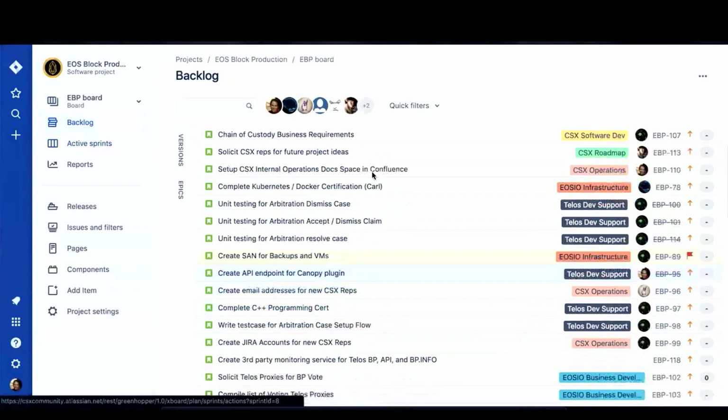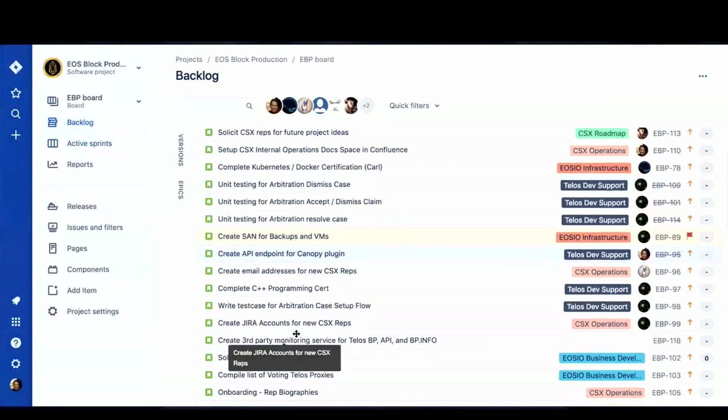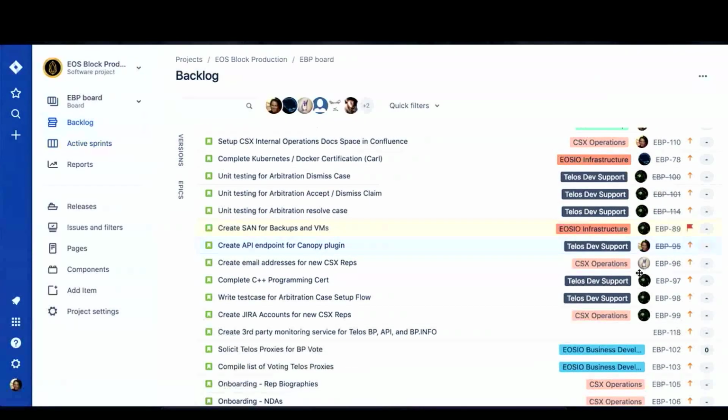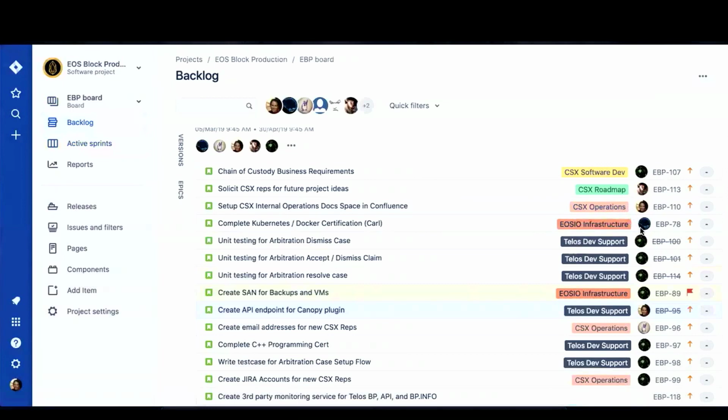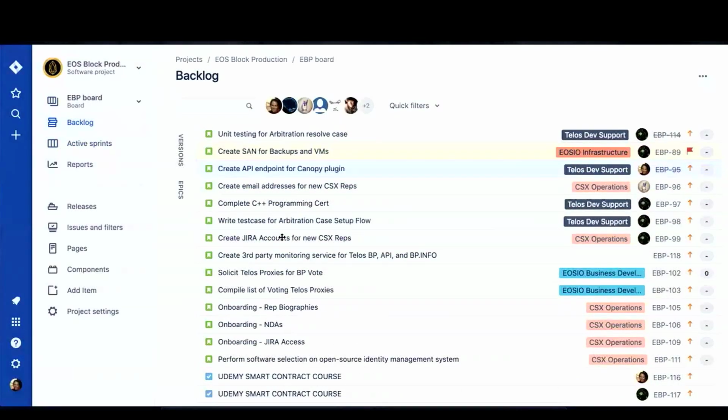you can see, all right, this is the sprint that we're currently in. We have 22 issues in it. So this is all the stuff that Carl, Trenton, and I, and Dwayne, you see his face over here. That's Carl. Oh, you're over here too. Everyone's in here. These are all the tasks that we've basically committed to for a 2-week period of time.